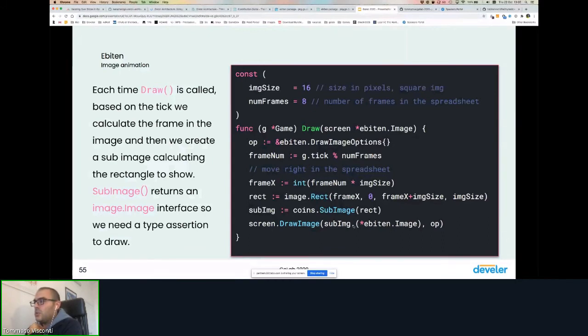So we can use this dot parenthesis and the type we want to transform it to. Remember that if this is wrong, as this is a runtime command, it will generate a panic. You can use another form to check if this sub-image behaves like an Ebiten image.